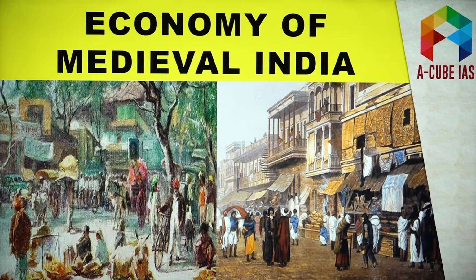So let's get started. So friends, people in medieval India pursued a diverse range of economic activities. And their sphere of work varied from agriculture to trade and commerce and so many other commercial and financial services. Now in this session, we'll discuss the extent of cultivation, crop pattern, means and methods of irrigation, and in the last we'll try to analyze the land revenue administration during those times.